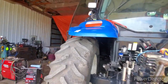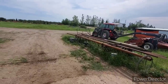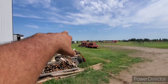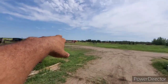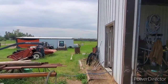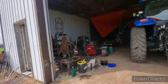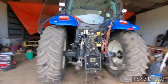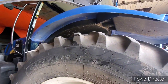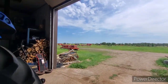Now, I brought it in here to do the windows. It's pretty warm outside, 33, 34 today, but something's rolling in. You can see it. Look at that sky to the east, and as you turn, you can see it getting grayer, right? That's to the west. Something's rolling in, and they did predict that something was supposed to come in tonight. It was a 40-50% chance. So now it's just to do the windows since I'm at her, and then hook up to that hay bind.